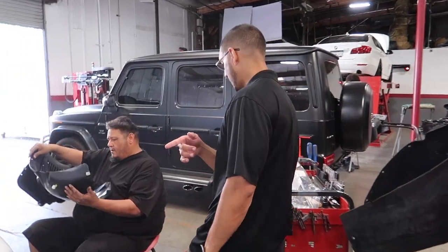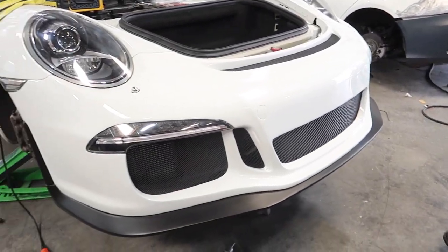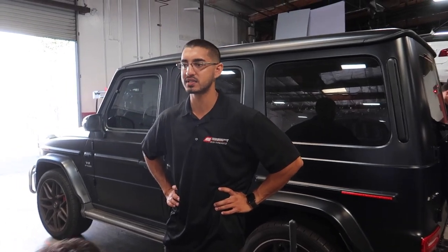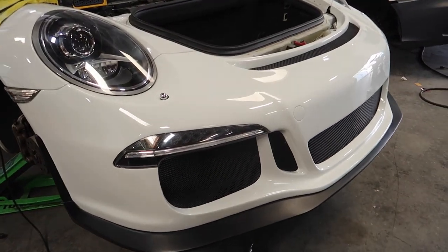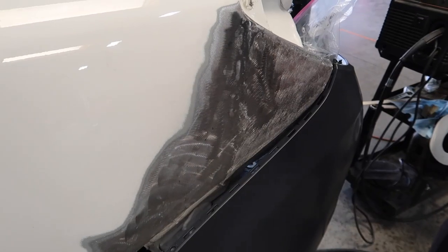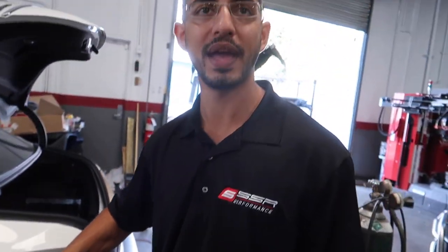It looks really nice. This is a Porsche Carrera. It's a base. The customer wanted an aftermarket GT3 style bumper. It was a mission and a half, man. Those aftermarket bumpers, the fitments are terrible, bro. We had to fix a bunch of dents. This is the man right here. Yeah. So Louis pretty much pulled out this entire quarter panel to make it flat. It's about ready for paint. Should be going to paint today.